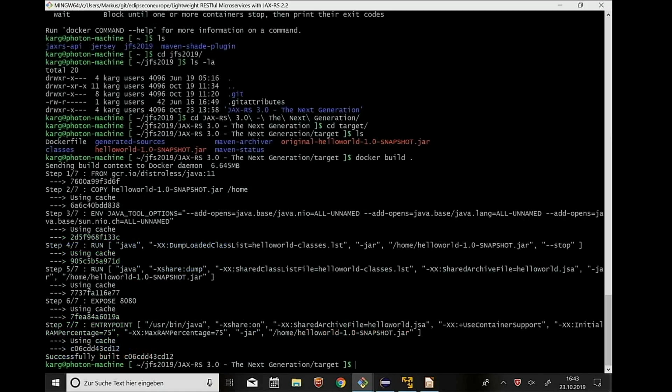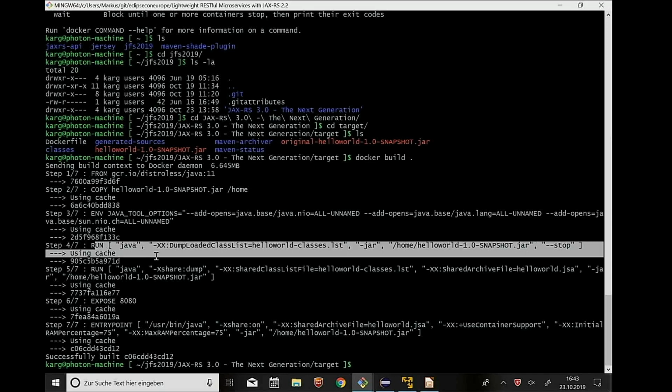Okay. This is a trick. I did it 42 minutes ago with everything cached. Originally, that code needed about 10 or 20 seconds to build a container. The interesting point you see is the line where it actually runs Java. So why do I run Java when creating the Docker container?